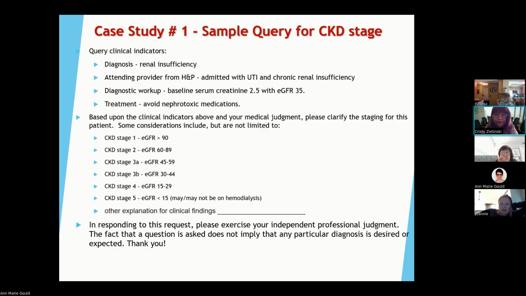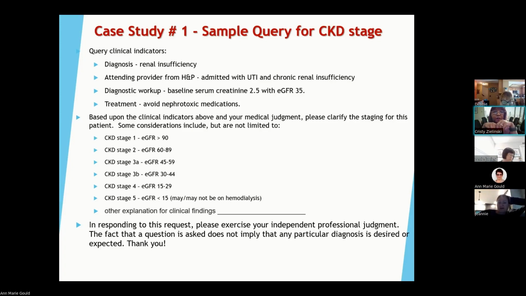I was going to say, if we know we have a GFR of 35, would we necessarily include CKD 4 and 5? For me, I would just include everything. I think there's a HEMA brief regarding queries. It has to be clinically valid, because if they accidentally chose that, then you would have to send a clinical validation. You wouldn't want to put options that are not valid. You don't want to give a choice that is not clinically justified.